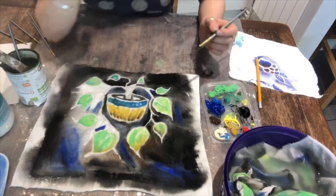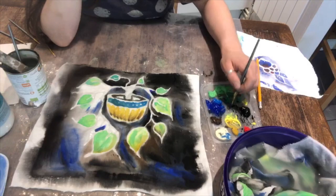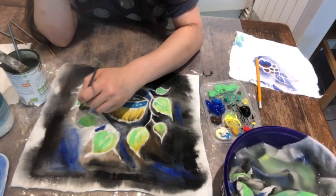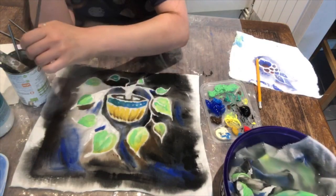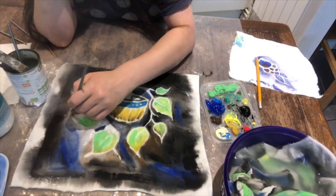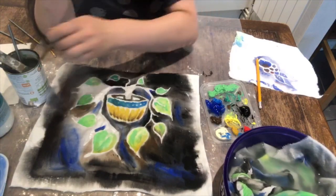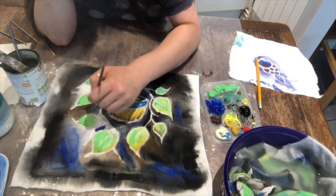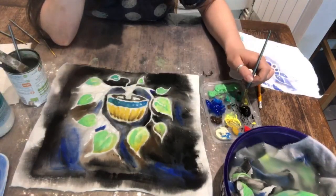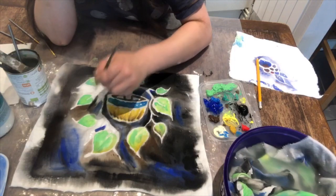So I'm coming up to this green splodge that leaked out of my leaf, and what I'm going to try and do is just paint over it. Make sure you use fairly thick paint, because if it's runny, it might just follow that green back into the leaf it came out of. So there we go, that's been a success, I think. Nice little cheat there. One of the joys of using acrylic paint and not dye. You can get away with that kind of thing.